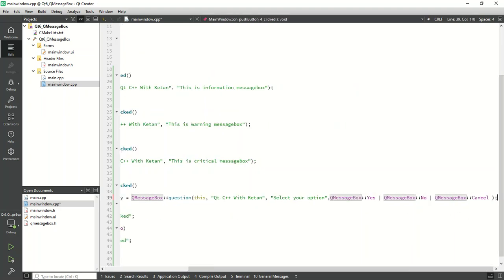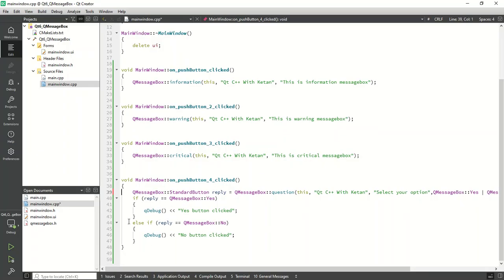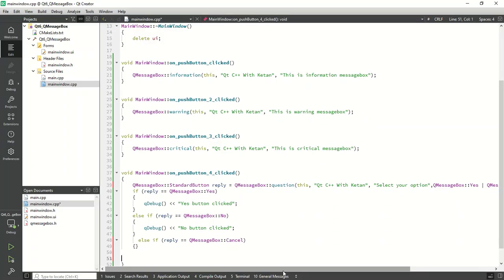And just simply write the condition if you want to get the user reply. So check the condition and print your message here.